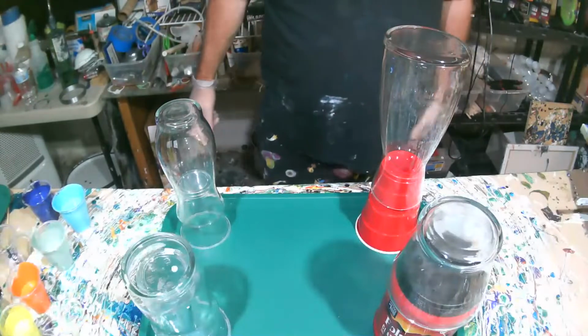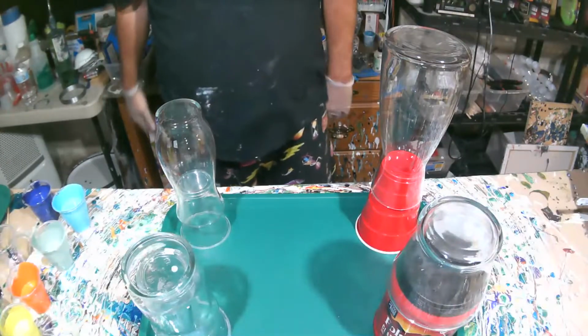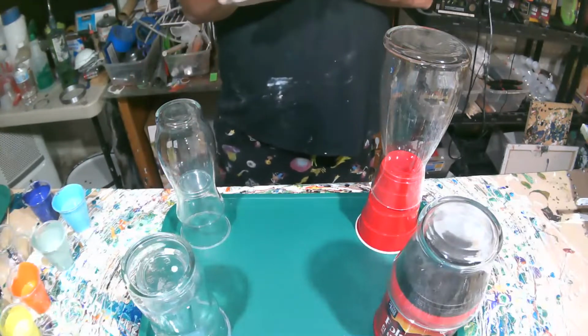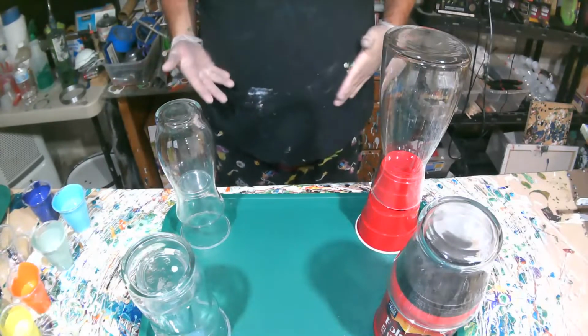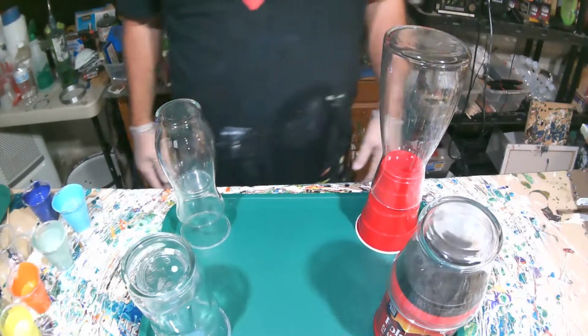I need a cup for this. How much paint do you think I need for all 4 bases? Let me hear our guesses. Just keep getting paint on me. This is a pink shirt.